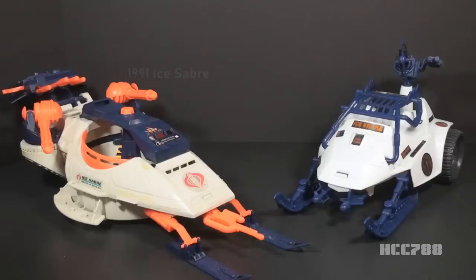The Ice Snake seems like a cut-down version of the 1991 Cobra Ice Saber. The Ice Saber was a larger snow vehicle with front skis and a top cannon that would fire 4 missiles. It looks like they cut the Ice Saber in half, gave it half the features, and called it a new vehicle. However, the colors on the Ice Snake are undeniably better.